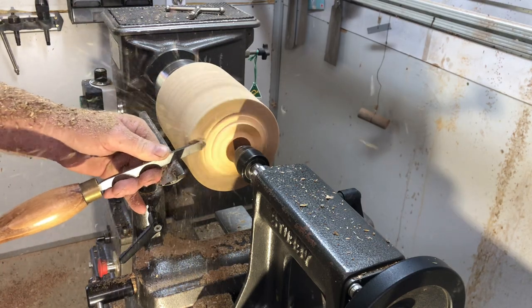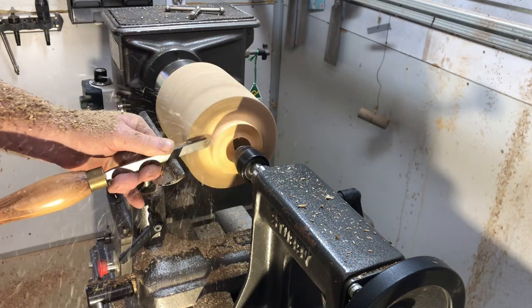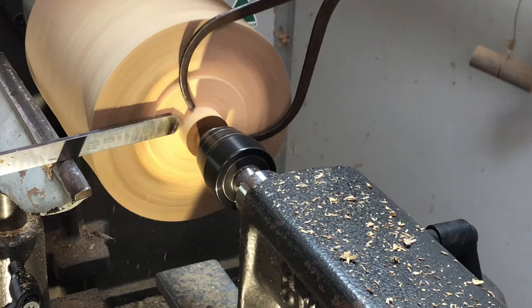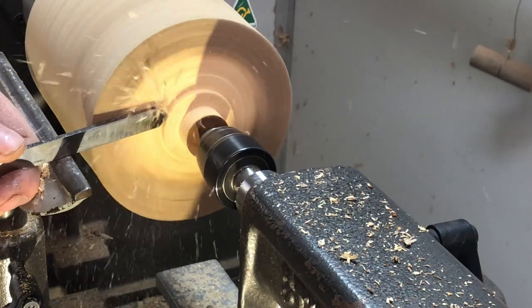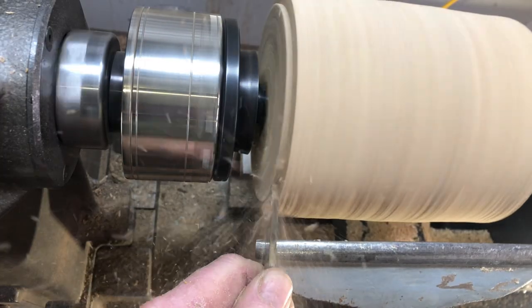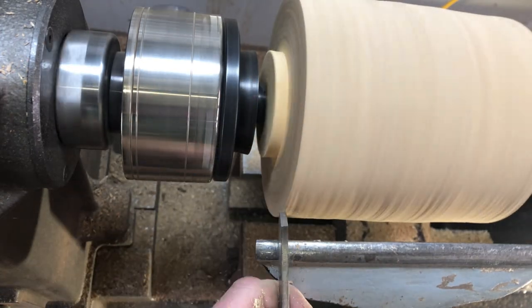And when I picked it up, it was fairly light. And once I started turning it, I then realized why it was so light. It was very soft, very punky. So I turned it into a sphere using the jig that my dear father built for me a couple of years ago. Well, quite a few years ago now. And time flies, doesn't it? So turned it into a sphere. And then I thought I'd make it a bit lighter, so I hollowed it out and it was fairly light.